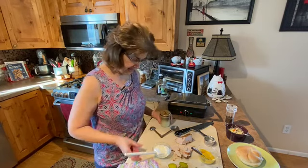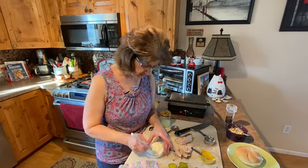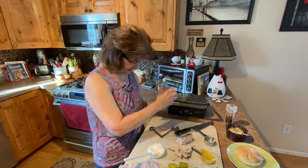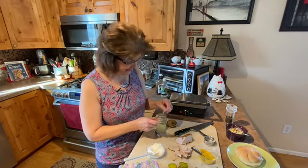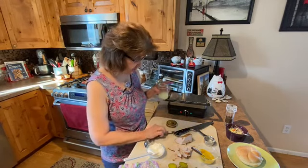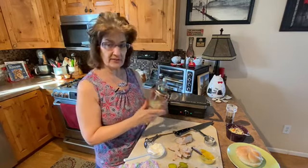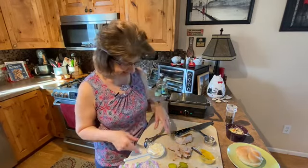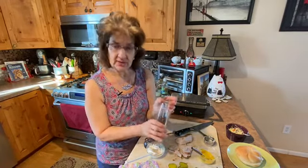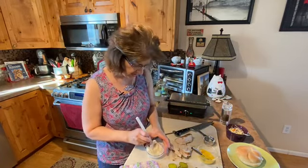And I'm just going to mix that in a little bit. I should have used a bigger bowl, but it's all right. There's not much else going in here. Okay. And then you want to add a half a teaspoon of lemon juice. If you have fresh, that's so much the better. This is from a bigger jar that I had, and I was tired of looking at that big jar in my refrigerator, so I put it in something smaller. And a pretty healthy dose of black pepper. Okay. And you're just going to mix all of that up.